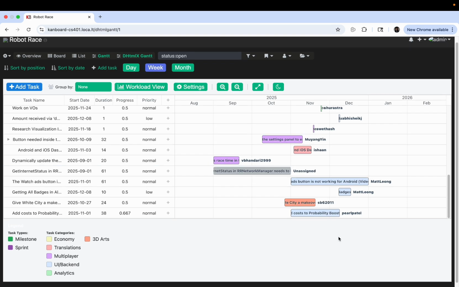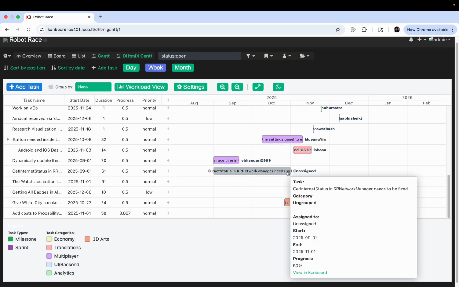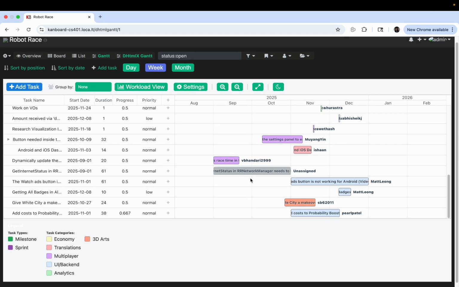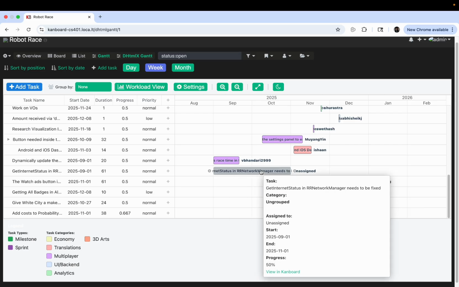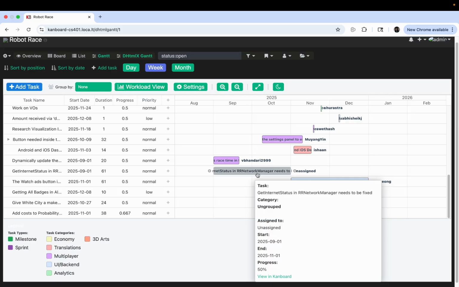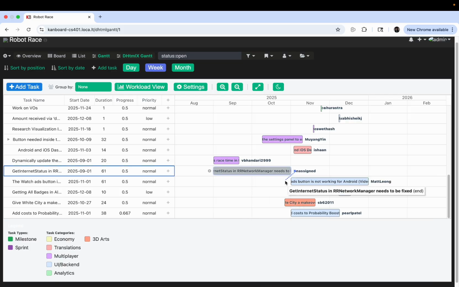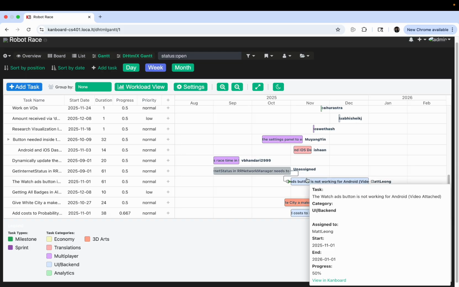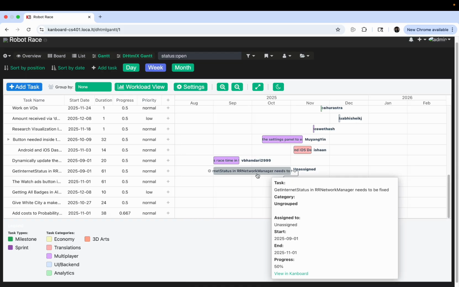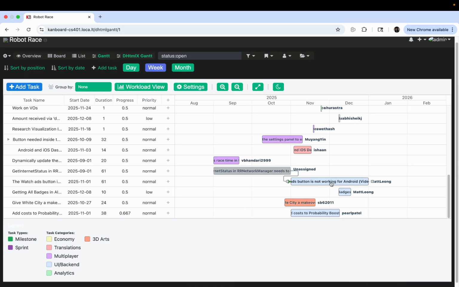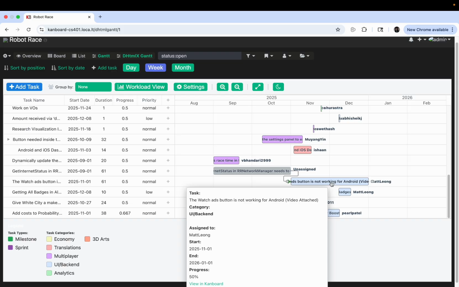Now to cover the dependency links part. This is one of our main features for our Gantt chart. It's actually quite simple to create a dependency link between tasks. You simply need to move your mouse to the task and then drag this little button on the bottom to connect the task you want it to depend on. Since the arrow is pointing from the gray into the blue task, this means that you have to finish the gray task in order to start the blue one.